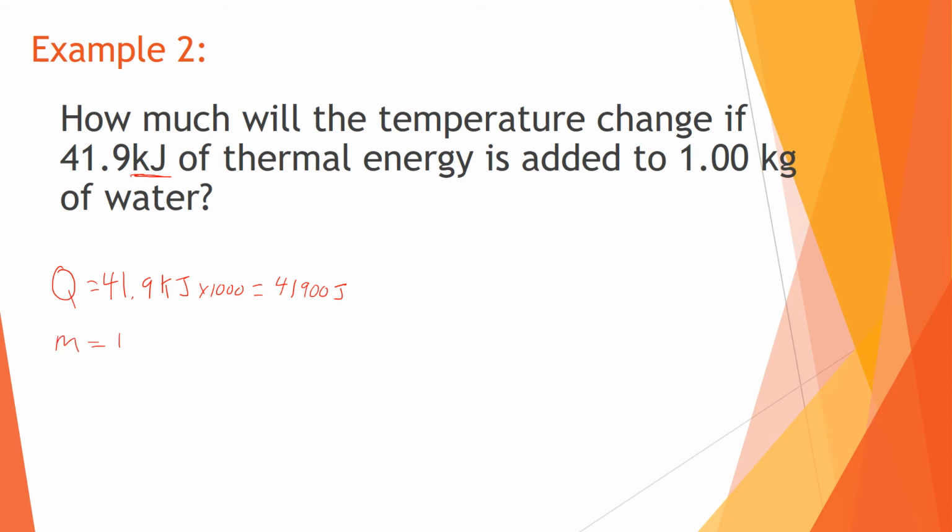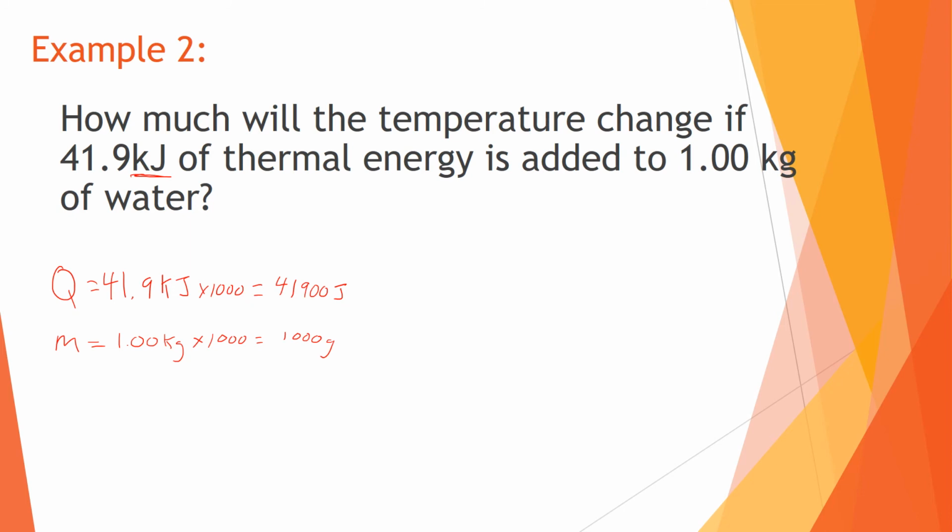Okay, and they tell me that my mass is 1,000 kilograms. Again, 1 kilogram. I'm getting ahead of myself here. So in order to convert this to the base unit, which is grams, that's what mass is, again, kilo is the prefix for 1,000, so I have to multiply by 1,000. So I get 1,000 grams.